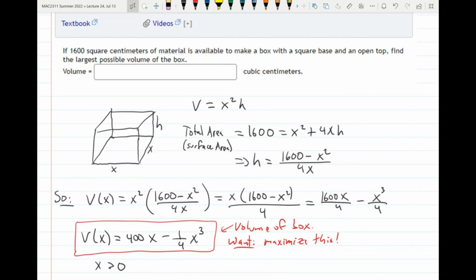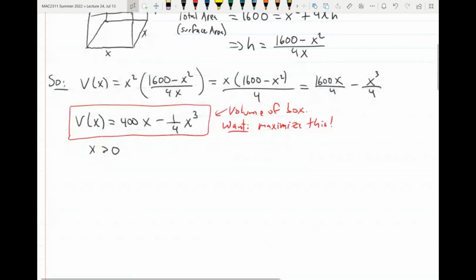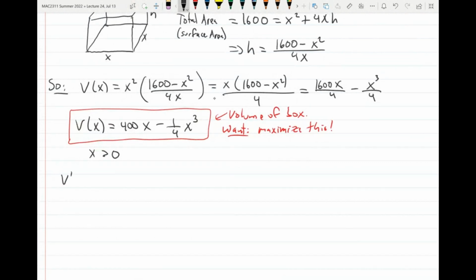Okay, so now calculus begins. So far we haven't done calculus. Okay, now we do calculus, which is here is a function, in this case a cubic. So let's maximize this. How do we maximize the function? What do we need to do? So we find the derivative, so we can get the critical numbers, right? So what's the derivative here?